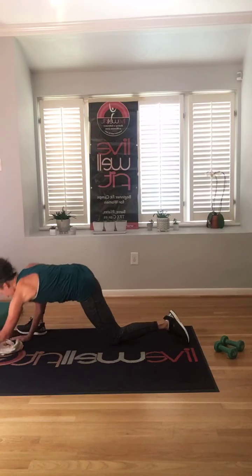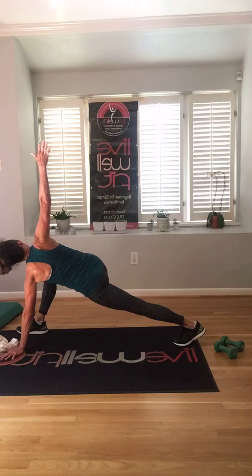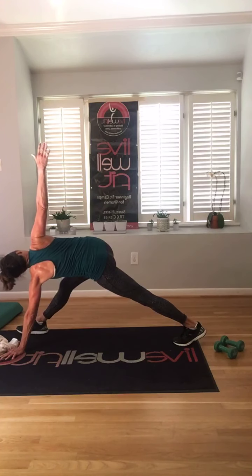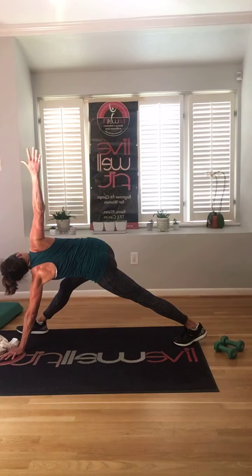All right, guys, we're going to come back up. We're going to see if we can turn to the back wall. Squeeze the extended leg booty. Twist more. If you can, extend that front leg. Stay with me. Open that chest.